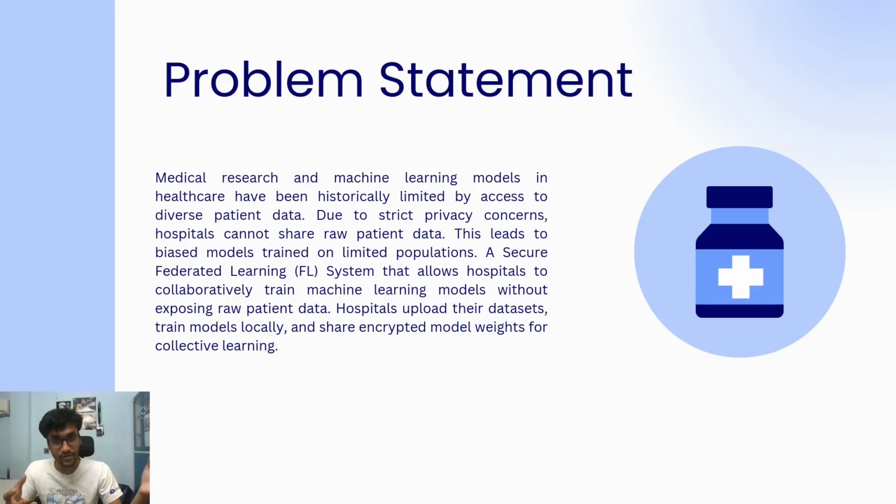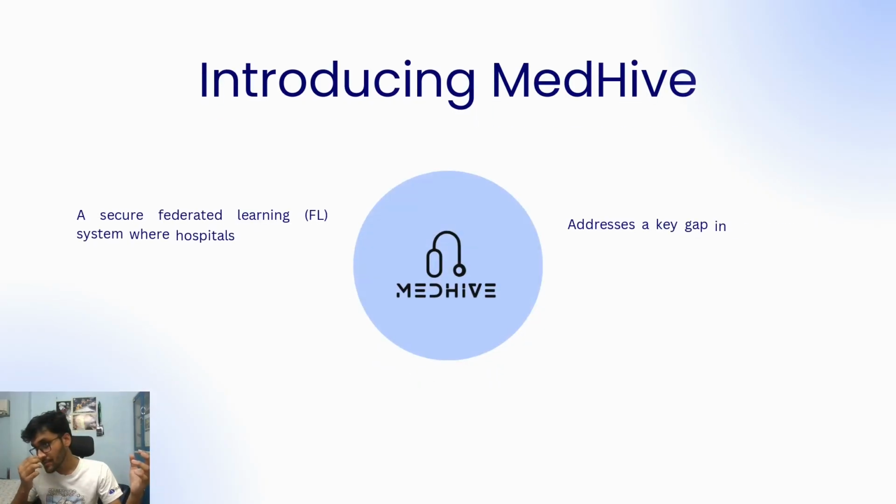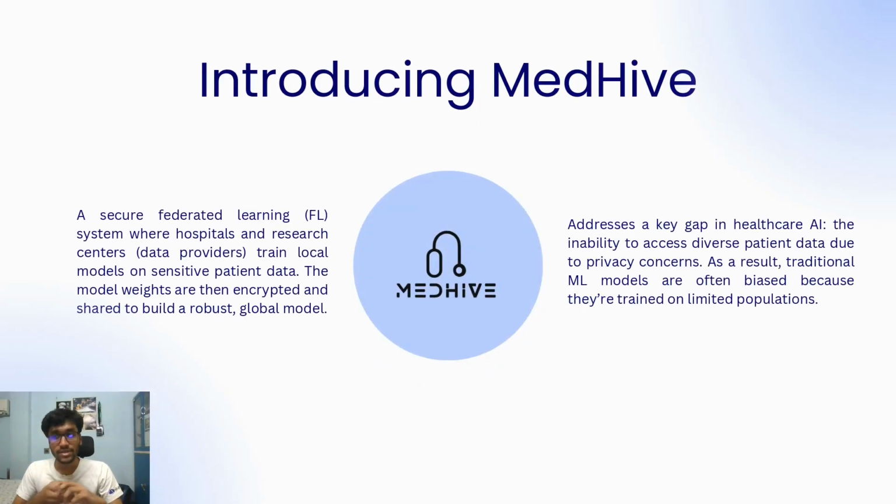So, to tackle all of these problems, we have developed a solution called MedHive. MedHive is basically a federated learning system which collects data from different sources, and it doesn't even train on our own servers. Rather, the data is distributed to multiple contributors, as we have described them in our project. The contributors get to be a part of our chain, and they train the model on their systems. After training, the model gets uploaded to a centralized server, from which the different hospitals, the research bodies, and even generalized users can use it.